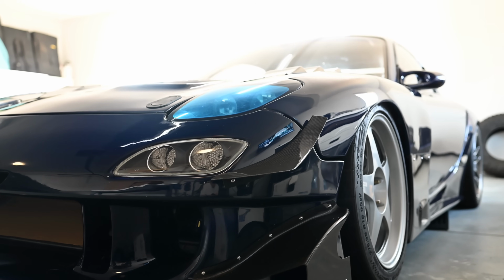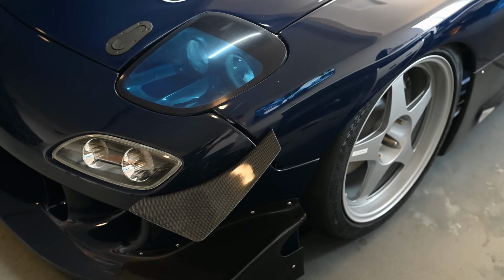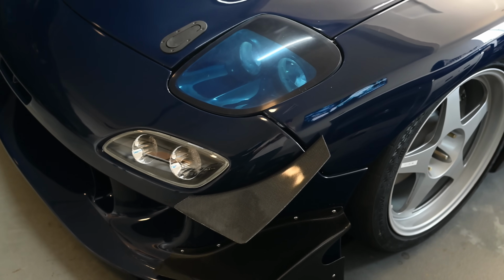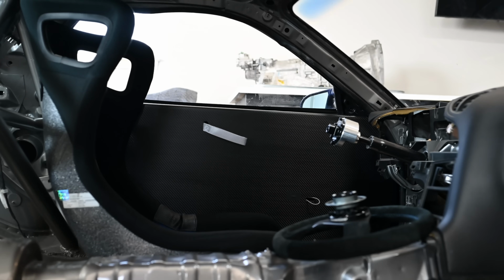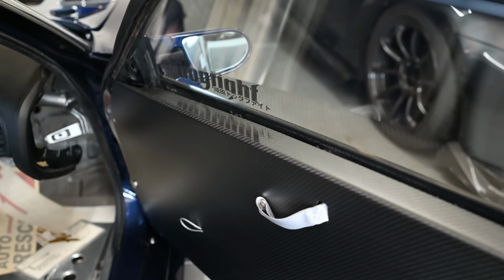We'll see some of the stuff that I've done that I didn't cover in a video or photos or anything like that, like these RGN CTA canards, little things like the glow combination lamps. Also got the new carbon fiber door cards installed and operating on both sides. They came out really nice.